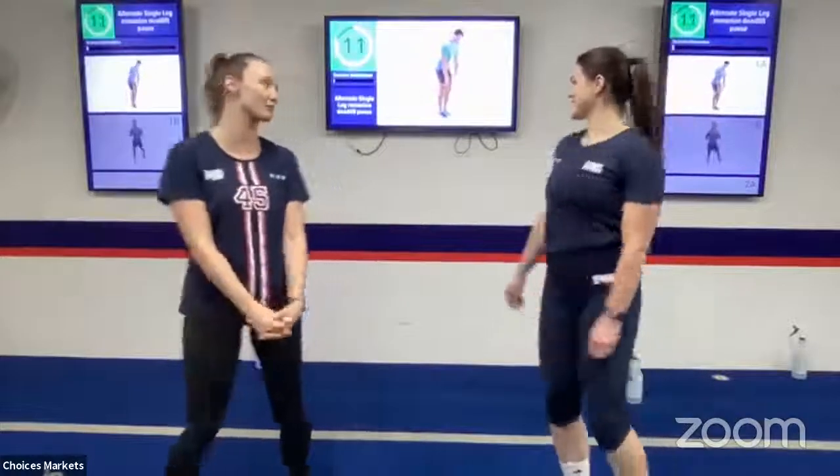We've got body weight exercises — a bunch of lower body, but we also have some arms and core in there, so we're going to get a great full body workout. It's always 40 seconds of work, 20 seconds of rest. Our first pod, we work two exercises back to back as a superset. Then we do the same exercise three times before moving on. Finally, our last pod is that same superset — 40 seconds of work, 20 seconds of rest, back to back on a couple of the same exercises to really complement the muscle groups.